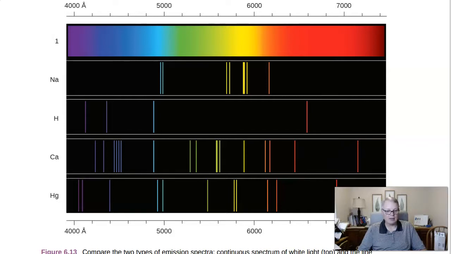And so what we have here is something called an emission spectrum. In other words, these are the colors that they give off. The opposite is the absorption spectra, the wavelengths of light that certain elements absorb. But that's the same thing as this, just opposite, really. Here is your emission spectrum. And notice, instead of seeing a continuous spectrum like this, you see lines. These lines represent wavelengths of light that a particular element gives off. And notice that each particular element has different wavelengths of light that it gives off.